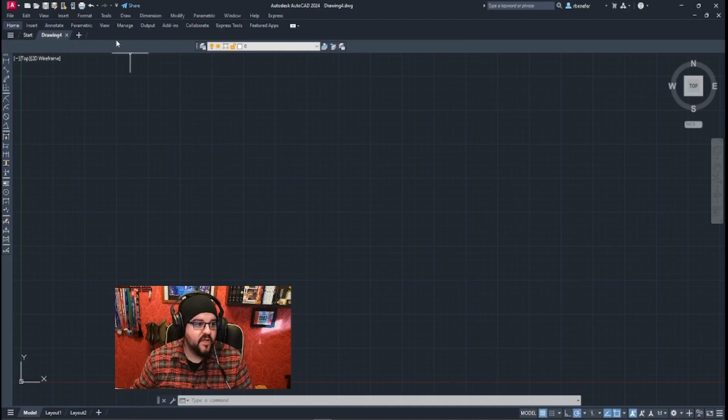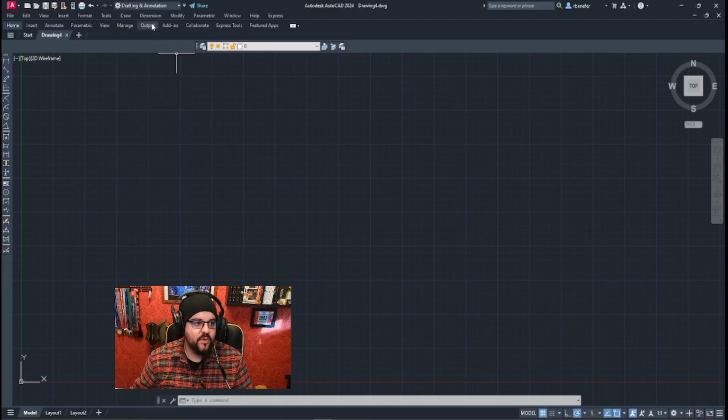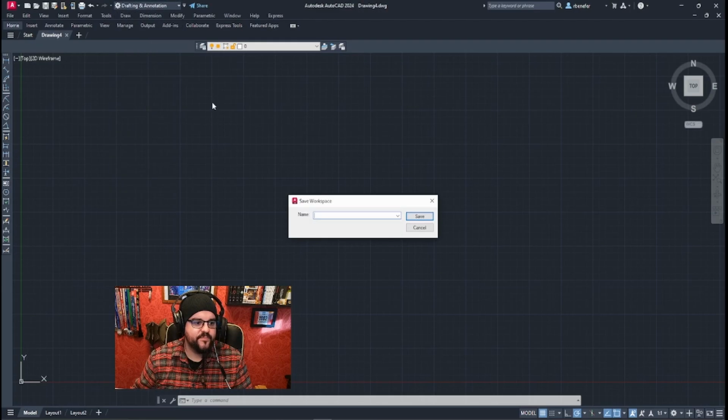Now, when you've done this, a great thing to do is to save it as a workspace. So what you can do in here is you go save as, and you can call it, in my example, Rob's workspace. So you can go in there, save that, all done. And that's it. It will be saved, and that way you can flick between the two.